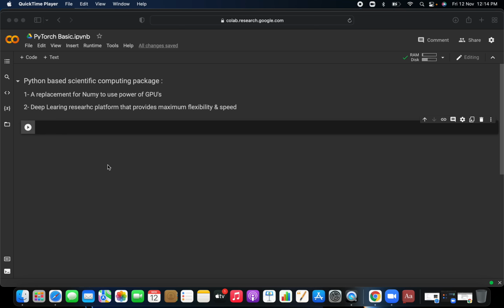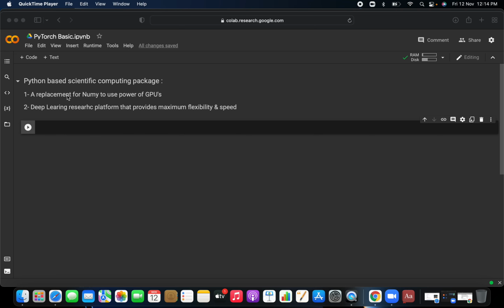Okay, so that is the power of GPU. You are decreasing the training time. That is the plus point you are getting. Also you are seeing some accuracy. And matrix multiplication is really fast on the GPU as compared to the CPU. So that's why it's a replacement for NumPy.